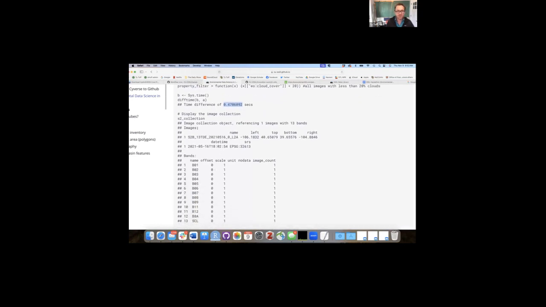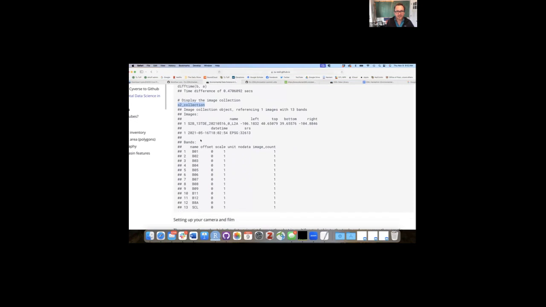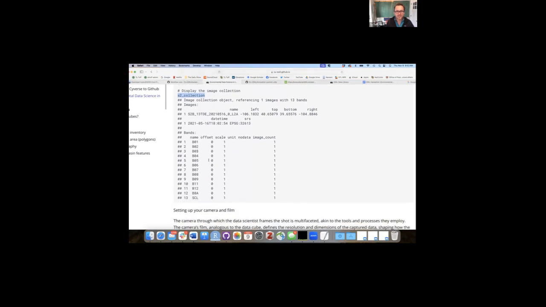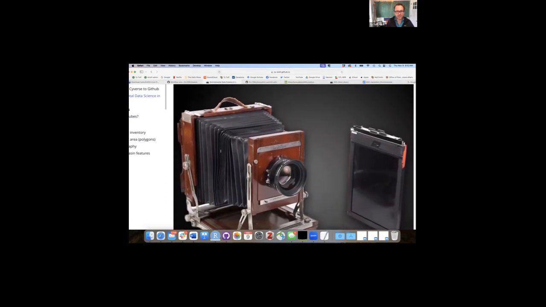Okay, so I have built that collection, and this is what it looks like. This is an object now in my code. I have this thing that I can pass to other things and need to pass it to other things. In there, it just has this list of search results that I have found, the scene that I'm looking at. Now we have to get our camera ready.